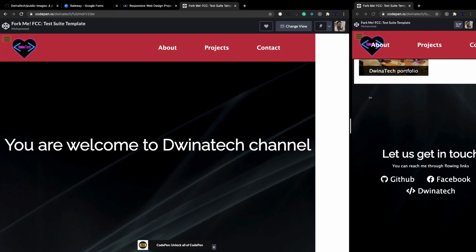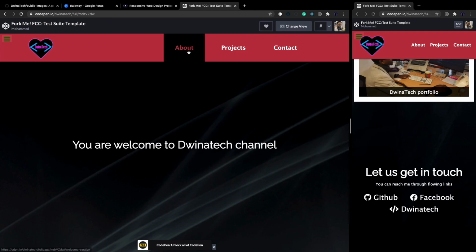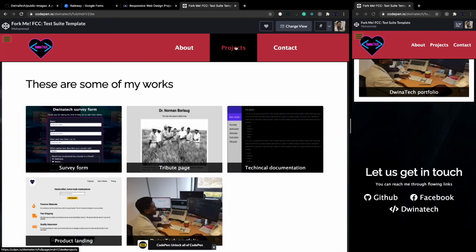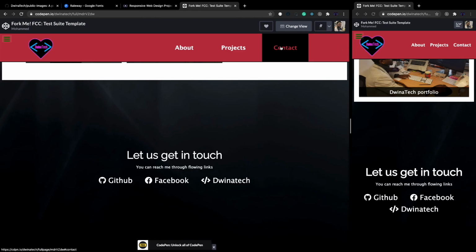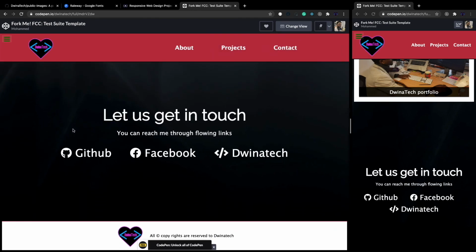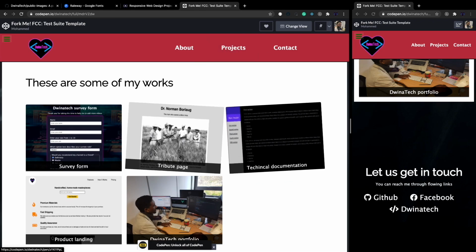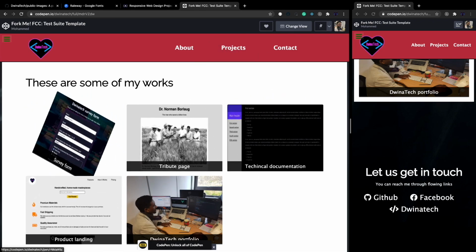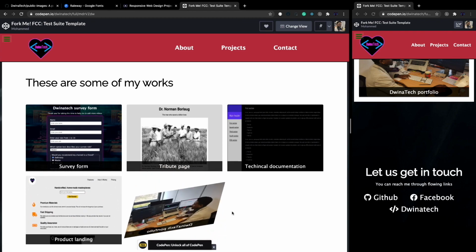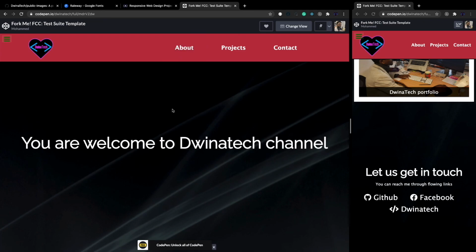Now we can hover, and for example, press project. It will take us to the project area, and if you press contact, it will take us to contact. If we hover here, it will zoom out, and if we hover on this, it will zoom out and rotate. If we press project again and hover on this card, it will rotate in 3D with a nice CSS animation. If you press about, it will take us to the about section. If we zoom here, it will zoom out the text.